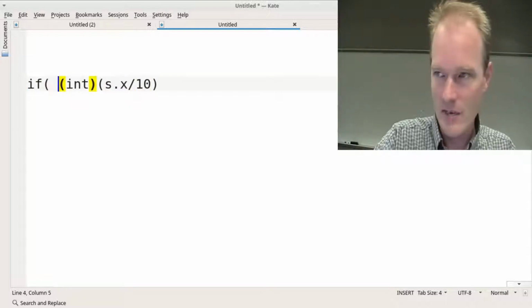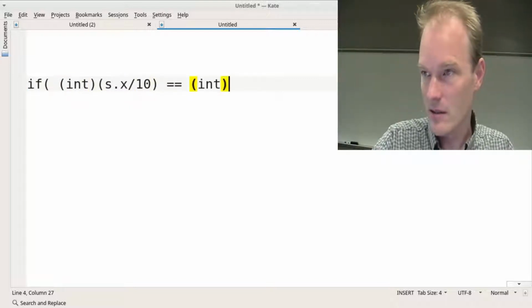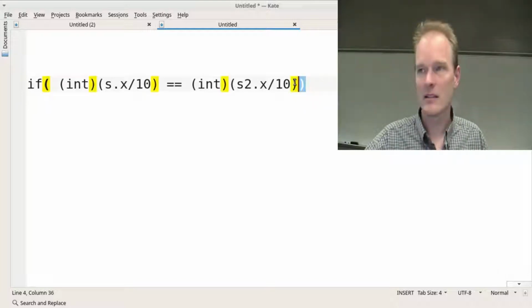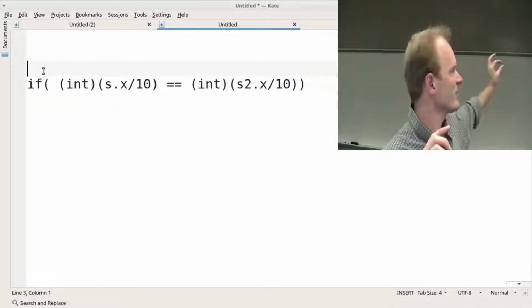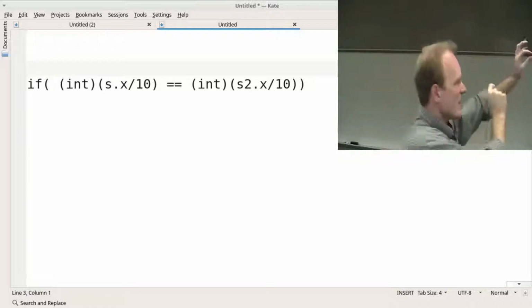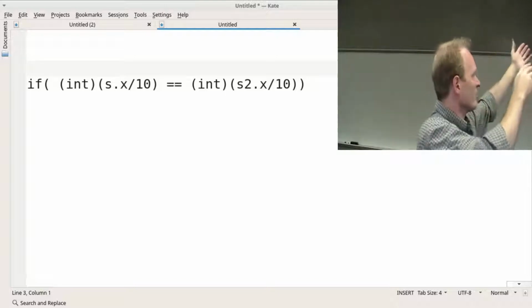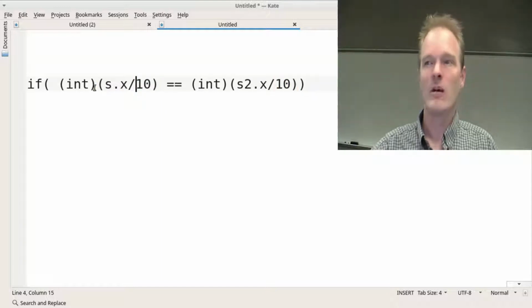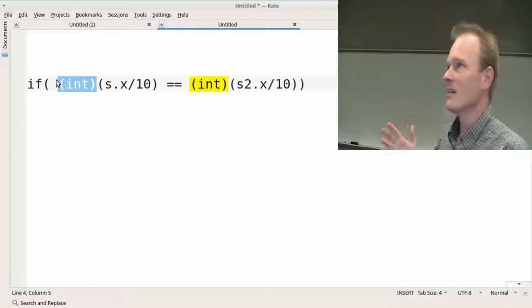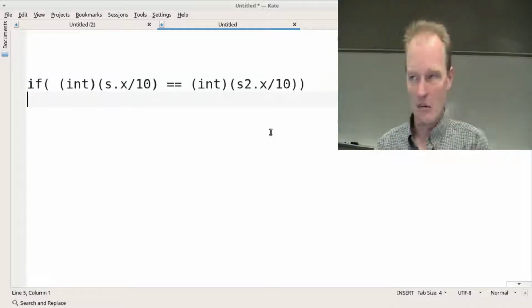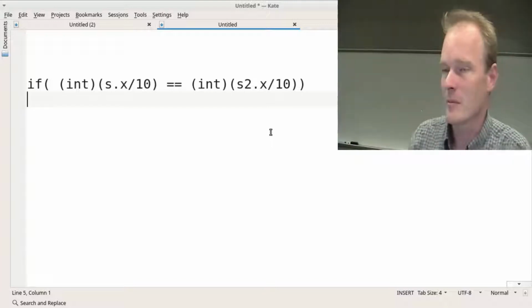And now you can say if that is equal to int of state2.x divided by 10. Do you see how this is comparing, it's saying, are you in the same square on the screen? You've got two floating point numbers, and they may be off by a distance of 9, but it's still going to say they're the same, because when you divide by 10, that moves it into the decimal point. When you cast to an int, that drops the decimal place. And so this will check within the region of the square. This kind of comparison was pretty important to be able to do in that assignment.